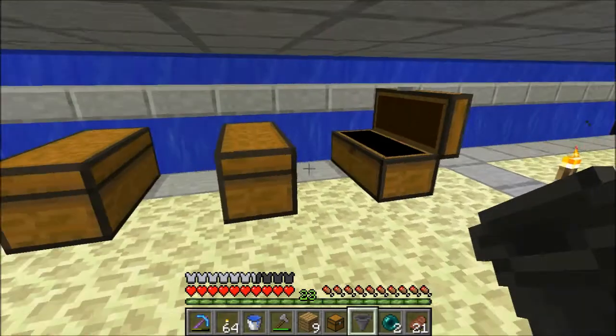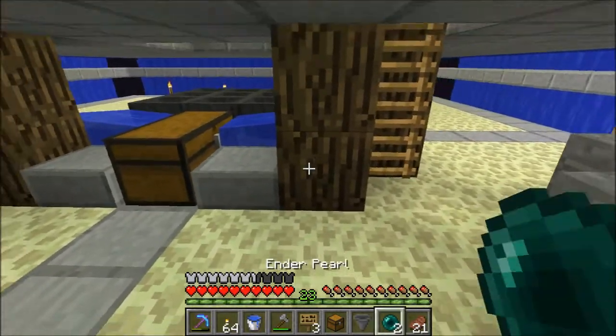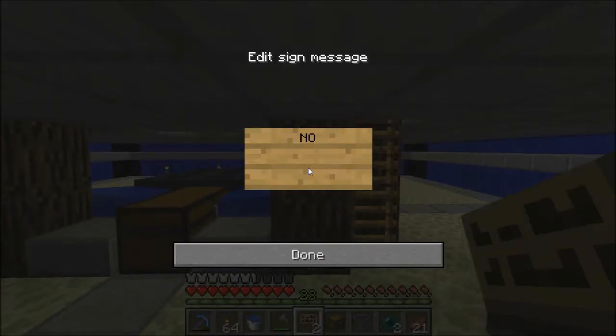So probably should make a sign explaining that, put a warning sign for the rest of the server. Notice! Do not put TNT in the water source blocks!